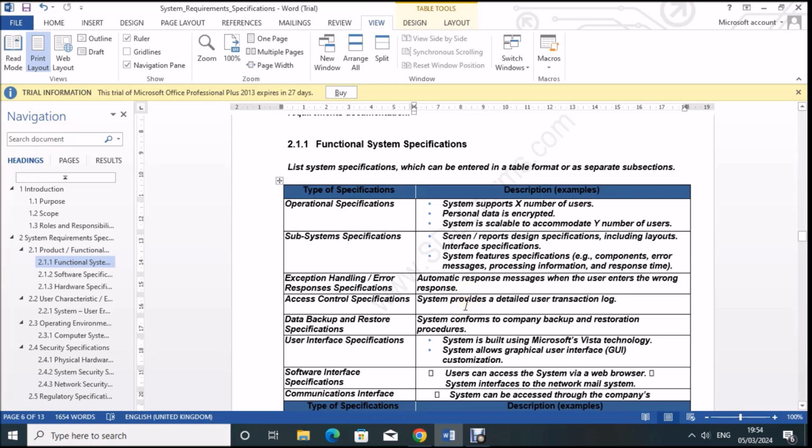Then you have the fourth bit, that is the access control specifications. So a system must provide a detailed user transaction log. This one typically means a simple example.